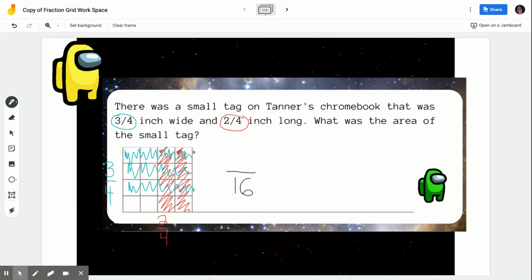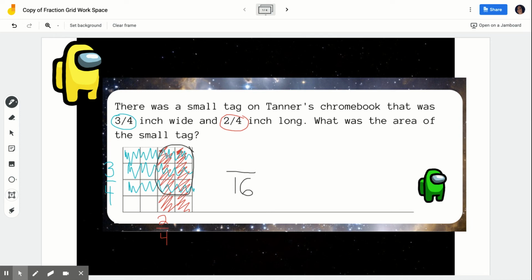Now let's count to get our product, how many pieces we have. We are going to count the overlapping squares in this grid. Overlapping, we talked about that vocabulary word yesterday. That means something laying on top of something else. In this case, we have turquoise, or this blue color, on top of red. So that is what's overlapping. That's what's going to represent our product here. So I'm going to circle all of the squares that have that overlapping shading.